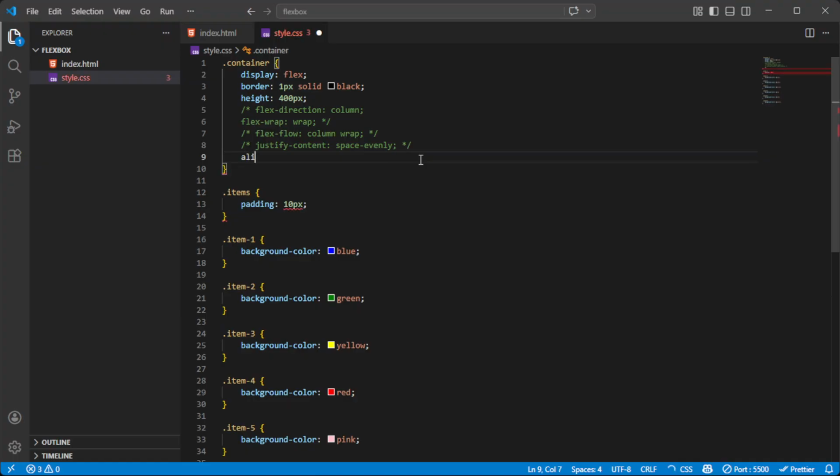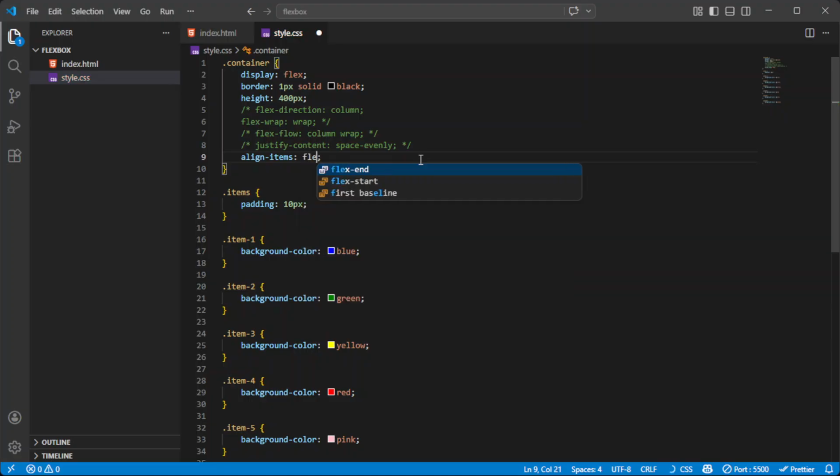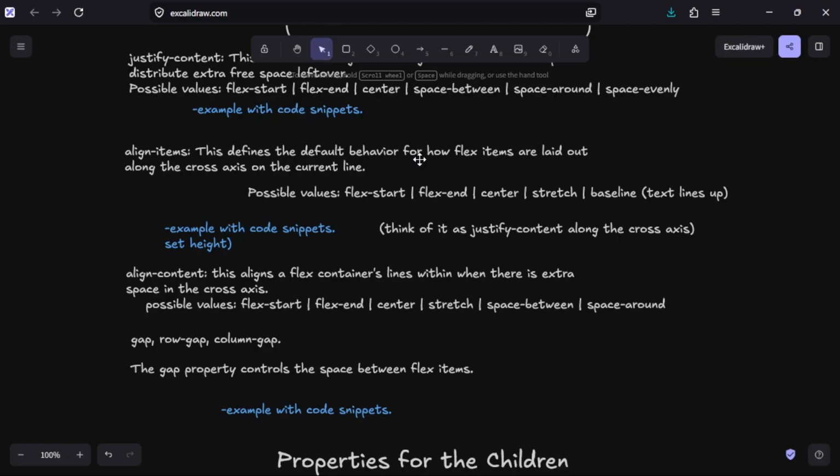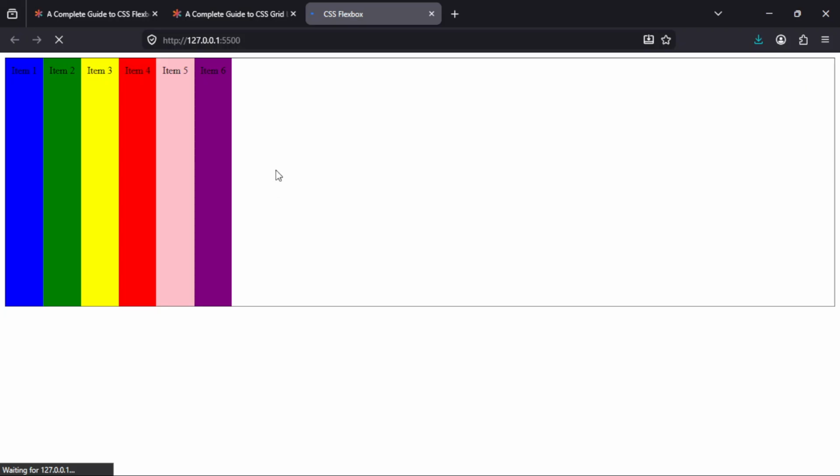So here, align items, and then I'll start by setting it to flex start, and then save. And then you'll see now that the items will be at the top.